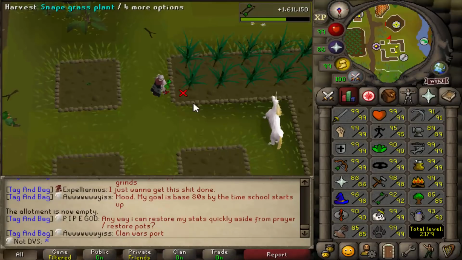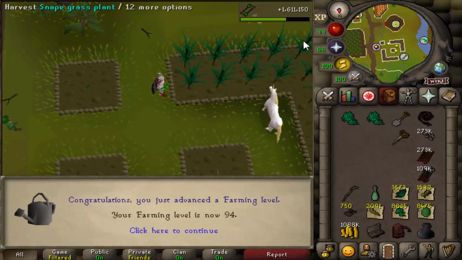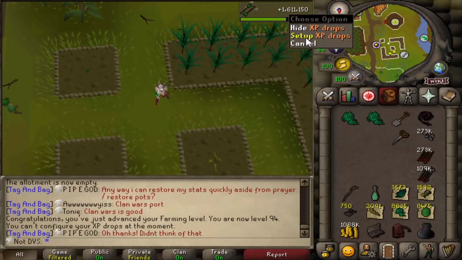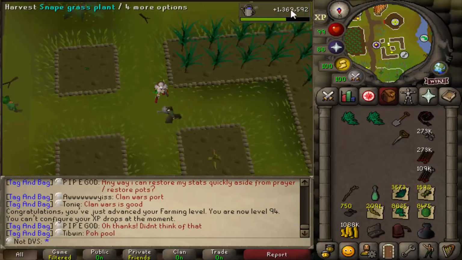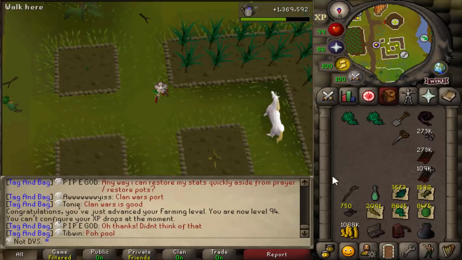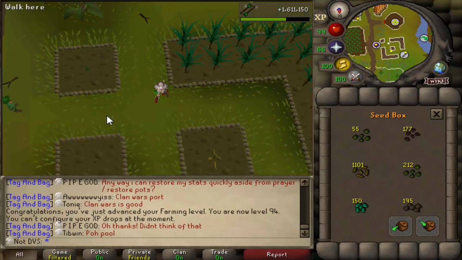So here we are back, this time with another farming level, level 94. Really quickly, I want to go into my farming tracker and see how much XP I've gained so far. So almost up to 1.4 million gained now since I started doing pest control. And also 3,500 Lantadymes. I am down to 55 seeds with those, so I should be able to finish these by tomorrow. And then I have to decide between my Snapdragons and my Avantoes on which one I'm going to be farming next.